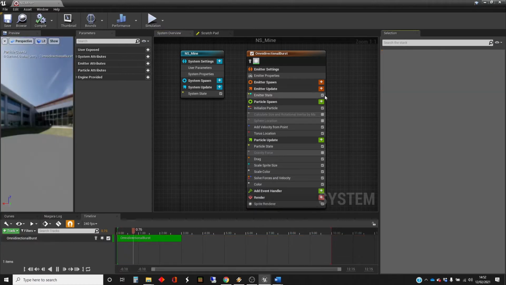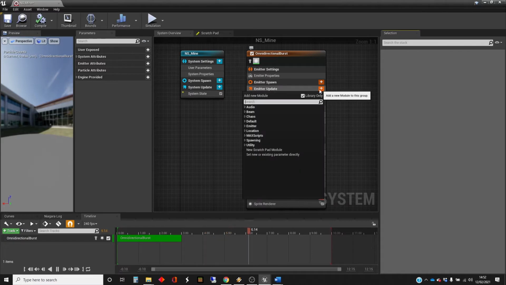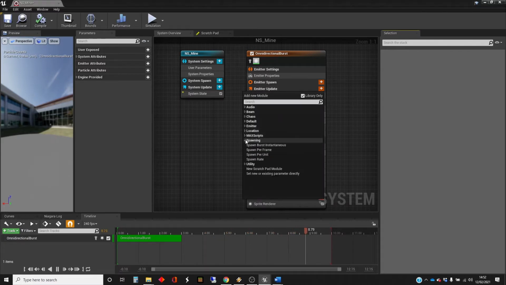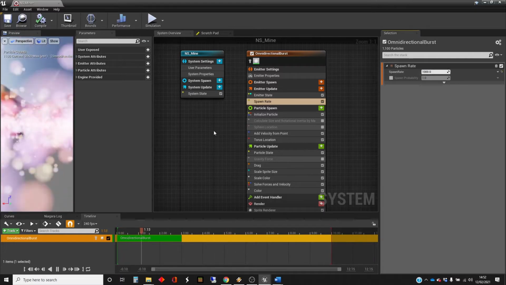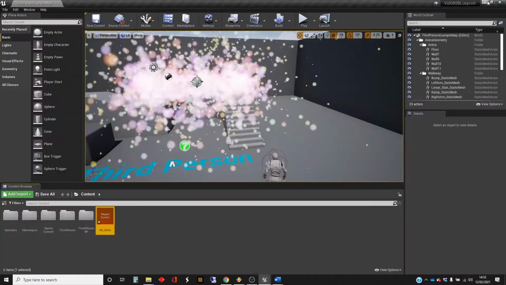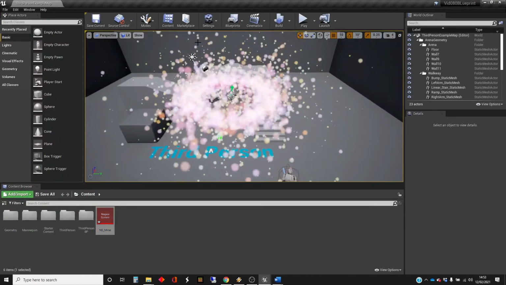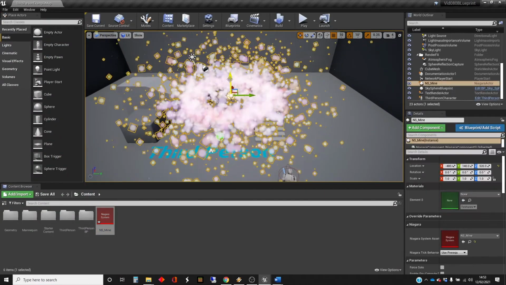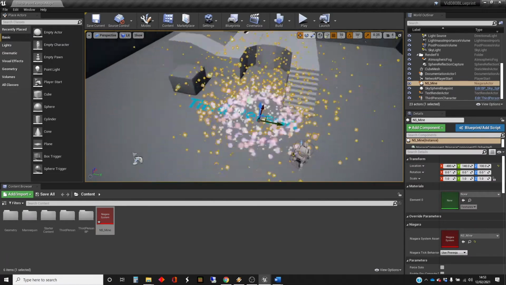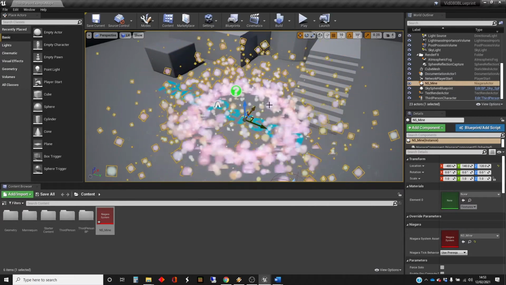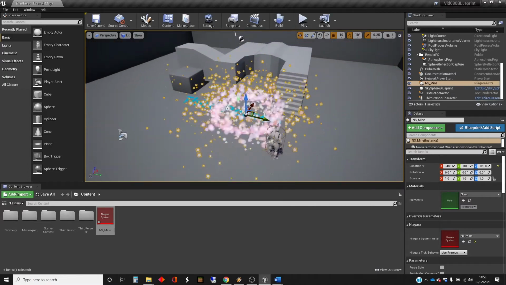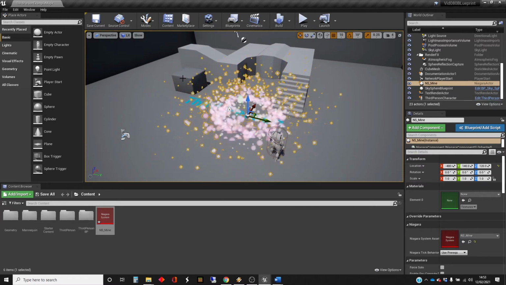So I'm just going to drop that off, and we're going to have spawning. I'm going to use a spawn rate, and initially I'm going to set that to 1,000, which is quite intense. We'll have a quick look at that in the world. So that value is going to change, that 1,000. Actually, quite a few of those particles are disappearing underground. Just pull that above.